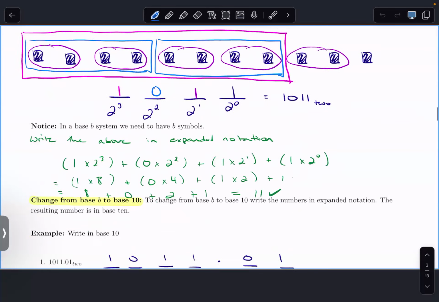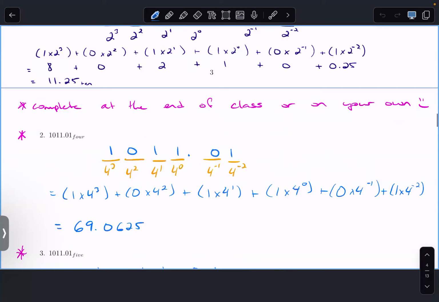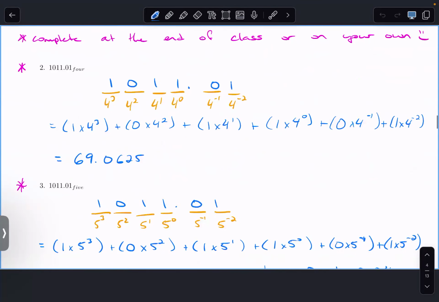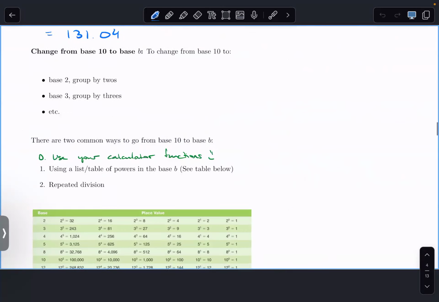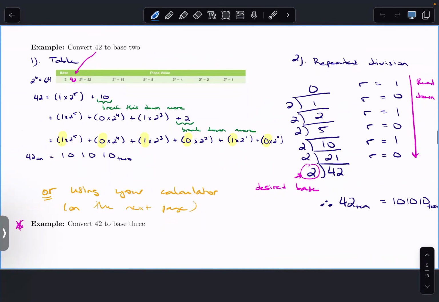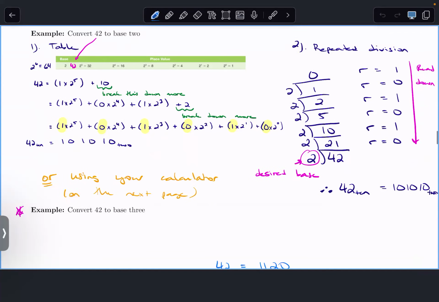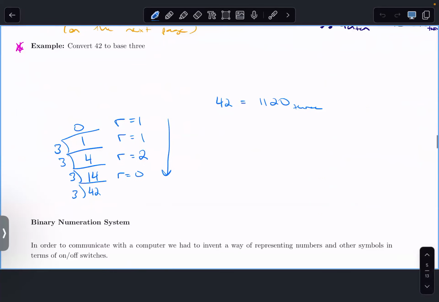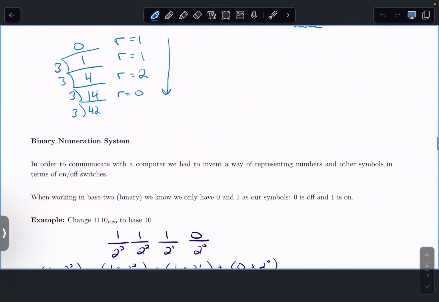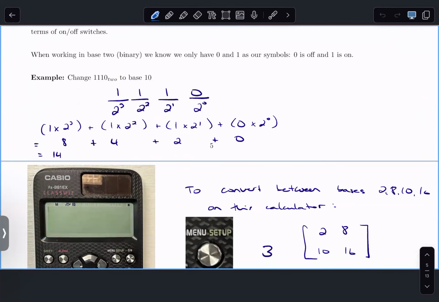Yeah, you remember. We talked about binary numbers, right? This is in base 4, right? But then we went from base 4 to base 10. Looks like binary, but it's not. It's a decoy. And then from base 10 to base 2 or any other base by long division, right? Or using your calculator. It's one of those buttons that you have. Might be worthwhile getting to know your calculator.